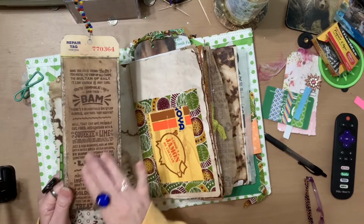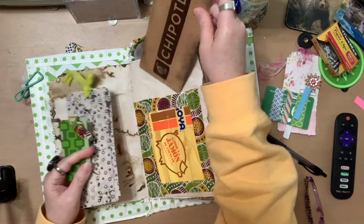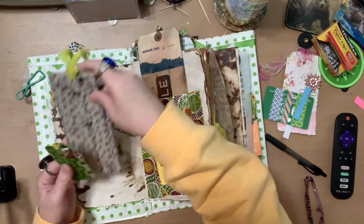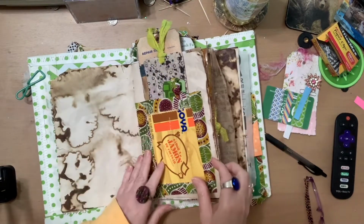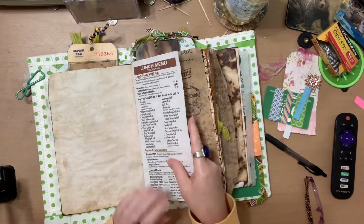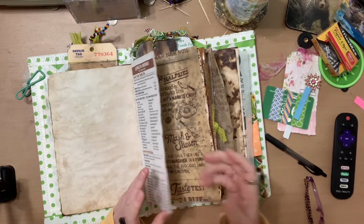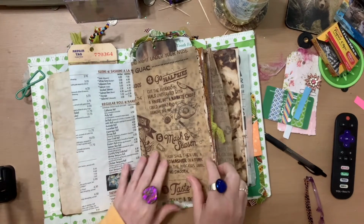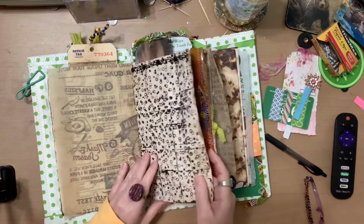And you hear that? She put clear gesso on everything so it has a grip to it. And then the pocket again, like I said, is Goya. And I'm going to put that one right there. And then more coffees. And then this is a lunch menu. But all the newspaper, menus, everything has been treated so you can write on it. It's got that grip to it. And then this is just like a food wrapper. And then just some paper.